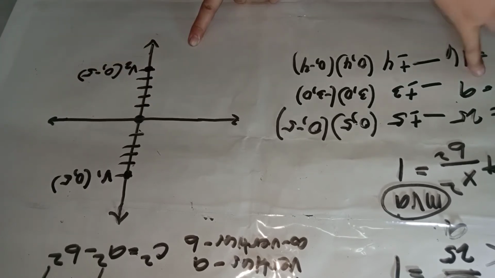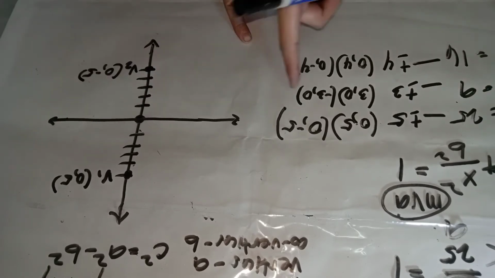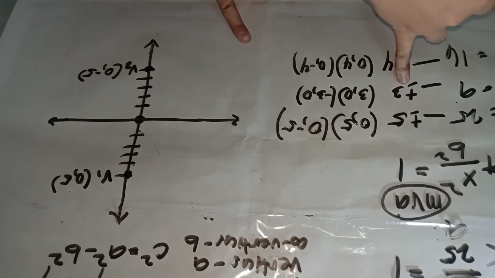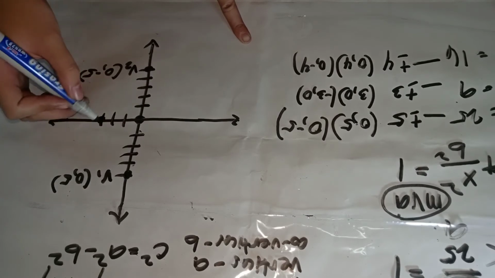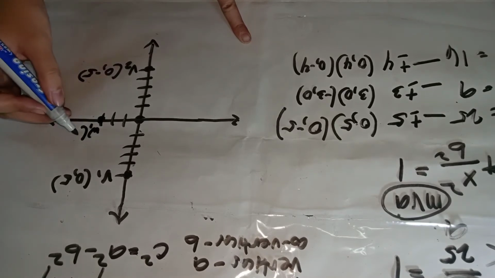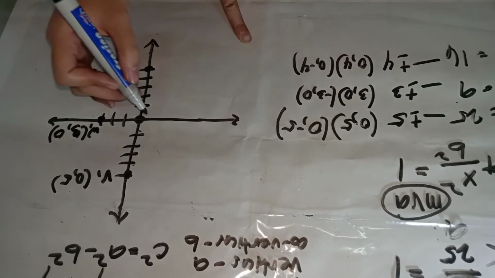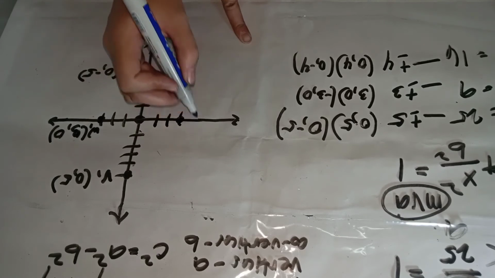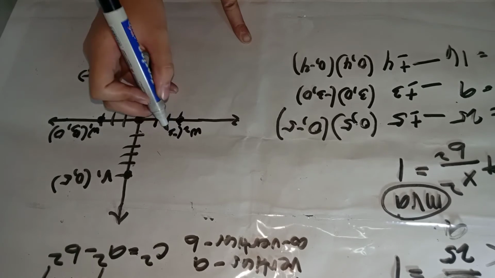Next, the B squared, or the minor axis. It is located here. So, let's count. Positive, negative 3. Let's start with the positive. 1, 2, 3. So, here is your W1, which is 3, 0. Let's go for the negative 3. Let's count. 1, 2, 3. So, here is your W2, which is negative 3, 0.